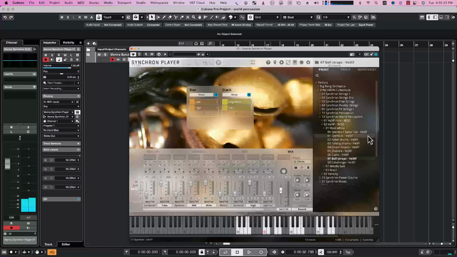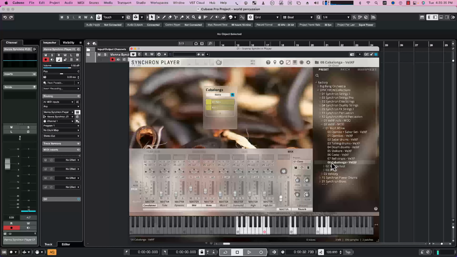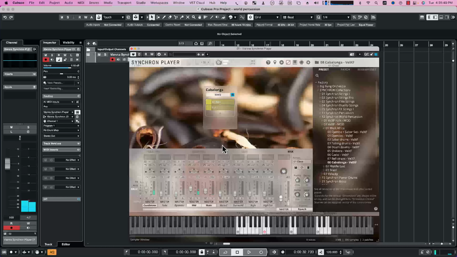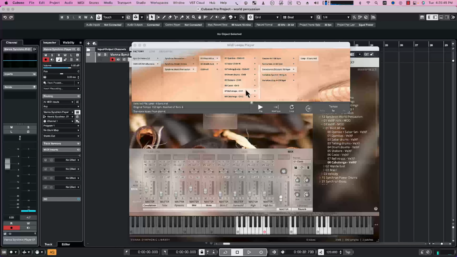Okay, and we have one more in this category, Cablonga. And then if we go to the MIDI loop for that, Cablonga, we have a couple.